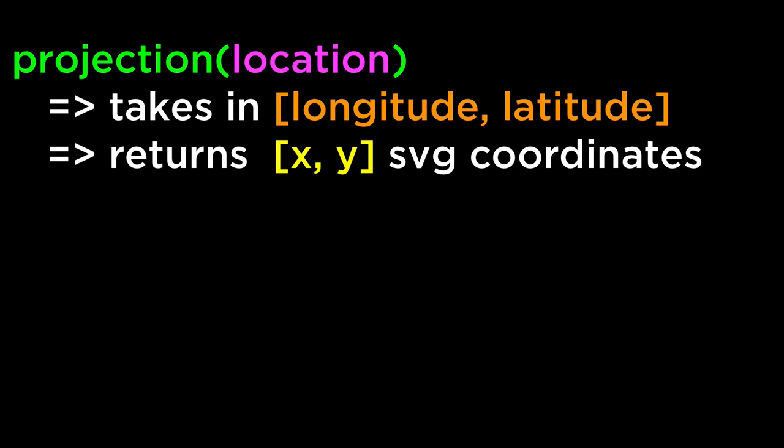Given a projection, if we pass in an array of longitude and latitude points, it will return Cartesian X and Y coordinates to us. The only time this does not work is if the longitude and latitude points are outside of the bounds of the projection, which can happen with projections like the D3 Geo Albers USA projection. In the JavaScript console, let's take our three city objects for Ottawa, Mexico City, and Washington, D.C. and run them through a few projections to see how the conversion functionality works.